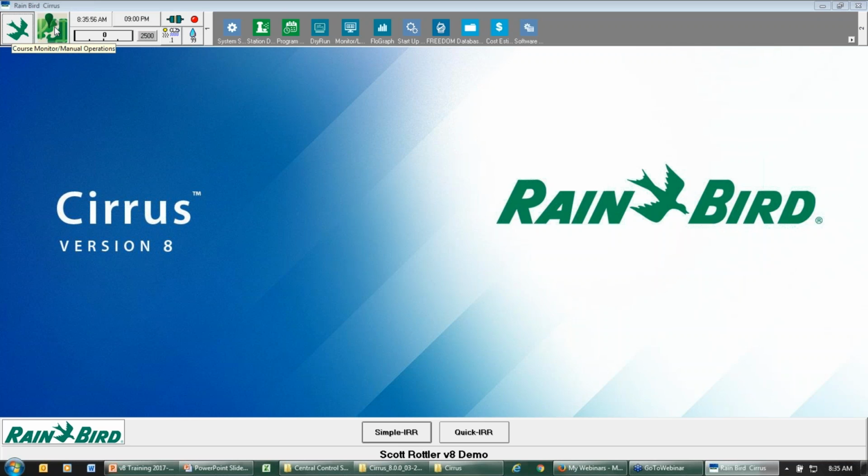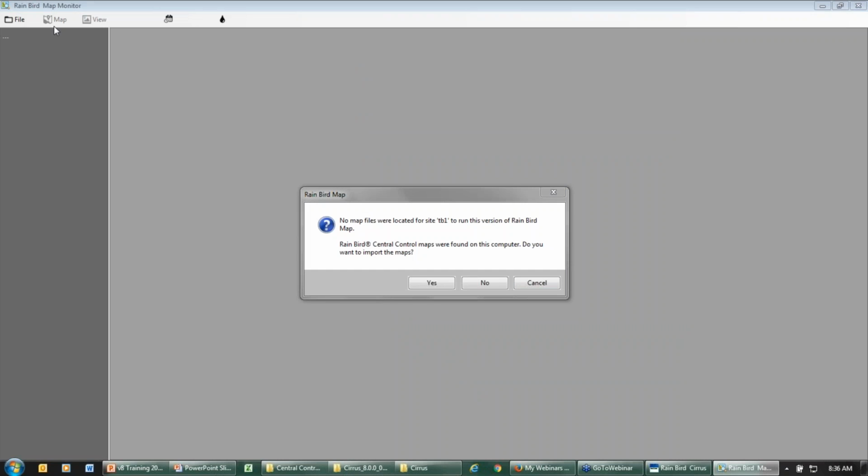So I will left click on the map icon, and it's going to tell me that there are no current map files for this database. But it did find maps on the computer, and it's asking us if we wanted to import them. So we'll click on yes.